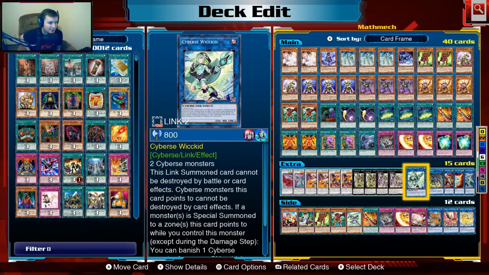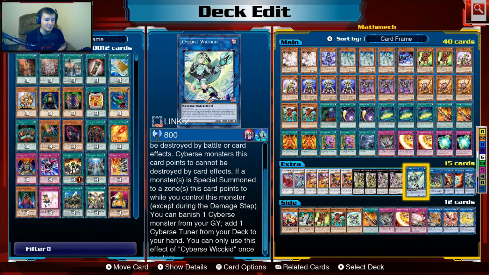Here we have Cyber's Wicked. So 2 Cyber's monsters for Link 2. The Link summoned card cannot be destroyed by battle or card effects. Cyber's monsters this card points to can't be destroyed by battle or card effect. And if a monster is special summoned to a zone this points to, while you control this monster, you can banish 1 Cyber's from your grave and add a Cyber's tuner from your deck to your hand. That's pretty useful.